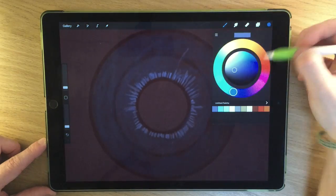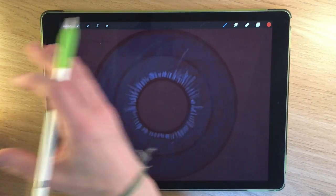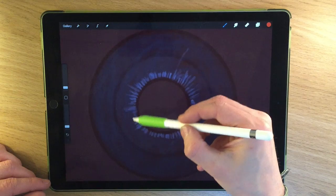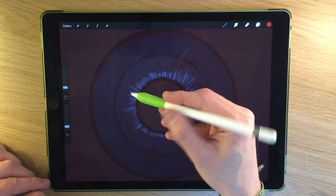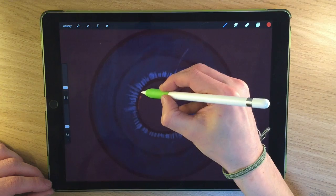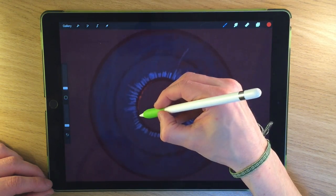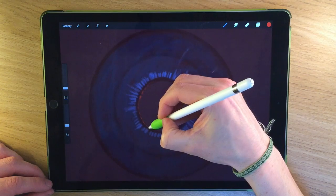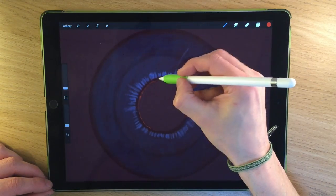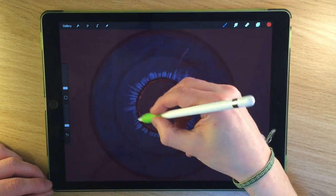I've done all the way around the edge. The next thing I'm going to do is choose a warm colour, and decide where the light's going to be coming from. Because this is a 3D thing, it will have a part where the light hits along its edge. I'm going to turn the size of the brush down and the opacity up a little bit, and just go around this edge to give it just a little bit of light. You might not see it with the naked eye, but if you zoom into an eye, you will see it. That's going to be the lightest side, and I'm choosing the light to come from the right-hand side.